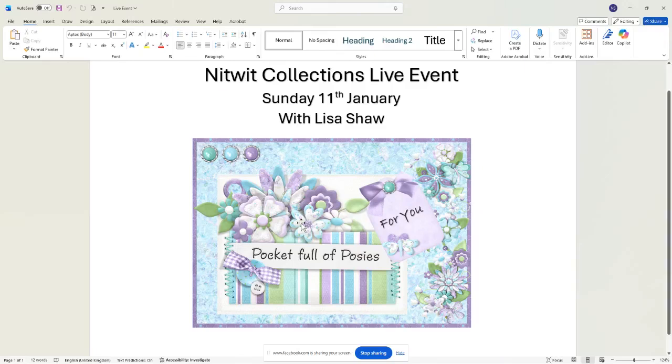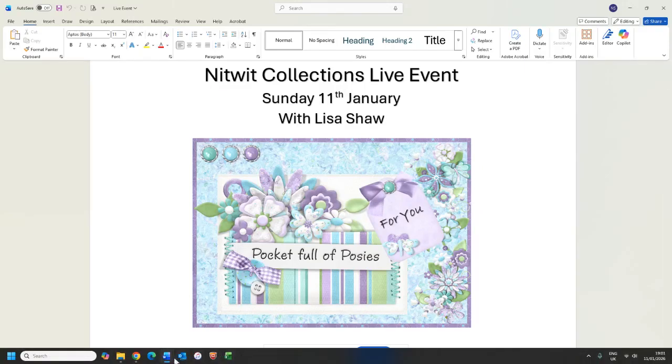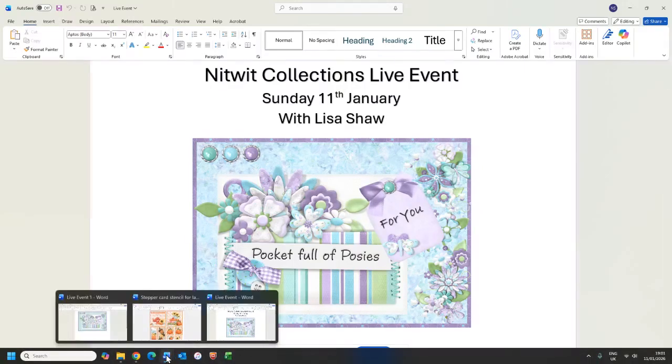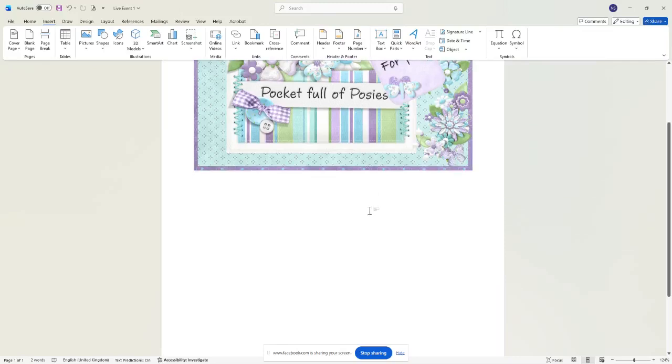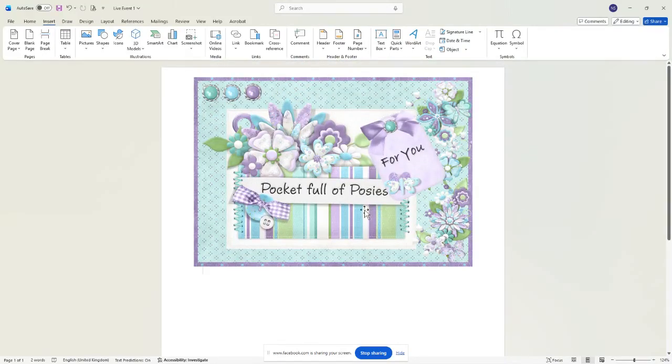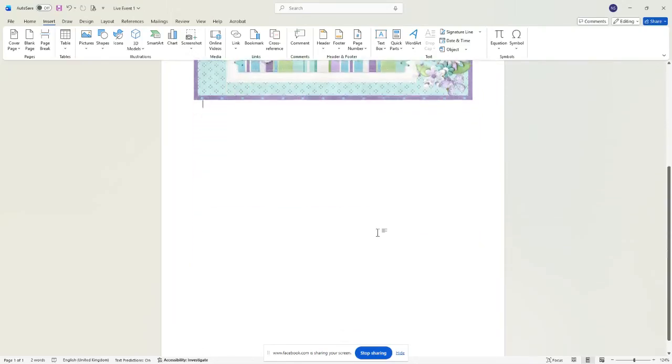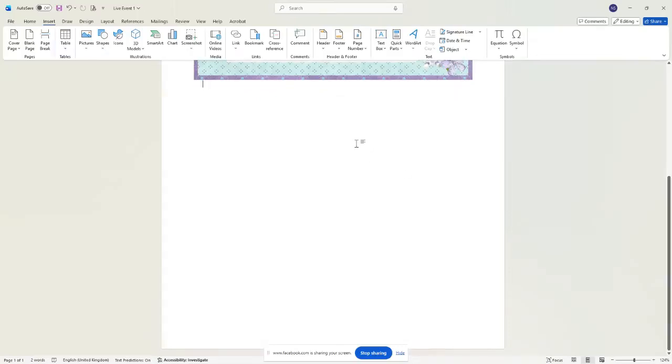This is really weird because I actually usually have 2 screens. I'm very lucky. I've got 2 screens side by side, which makes it a lot easier for me. So bear with me whilst I'm doing all of this on one screen, which is what probably most of you have. Okay, I'm going to make this for you. I've got a picture of it at the side of me so I can watch. Oh no, I can't watch at the same time, can I? Because it will go in a second.